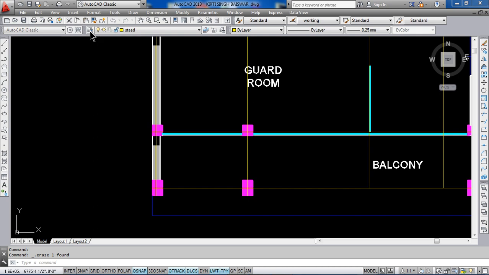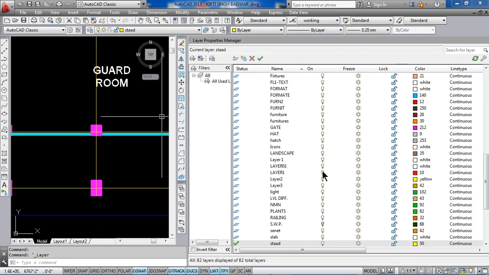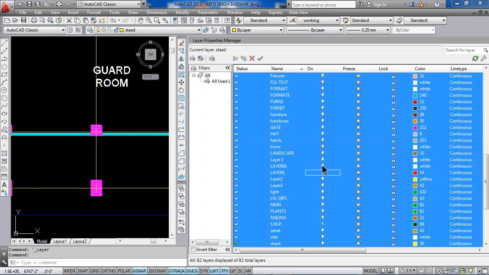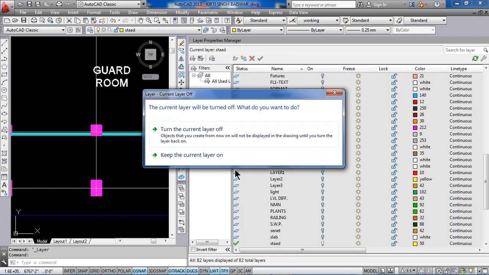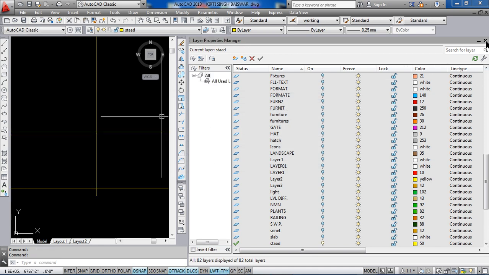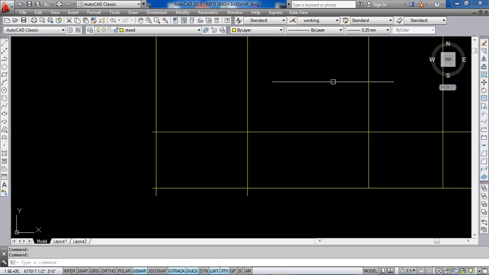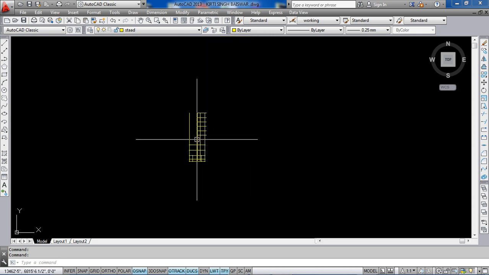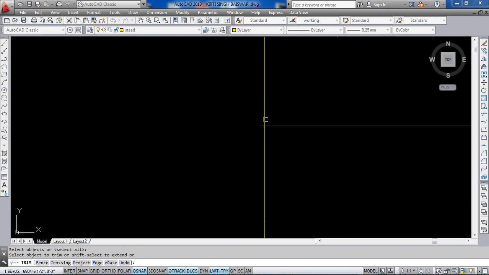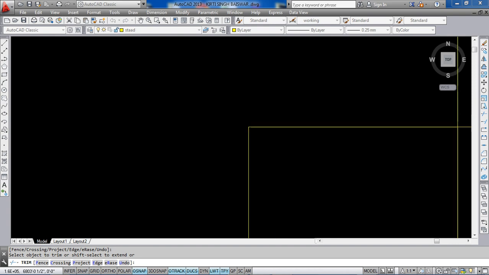So we are going to turn off all the layers, keeping this current layer on. Now we have this type of plan. So we will make a further refinement in terms of trimming.